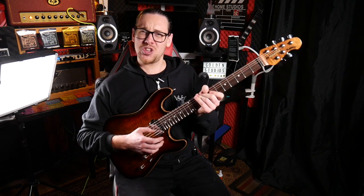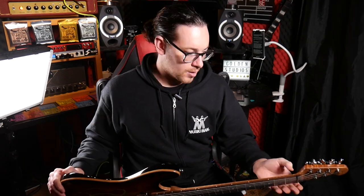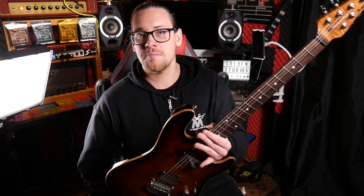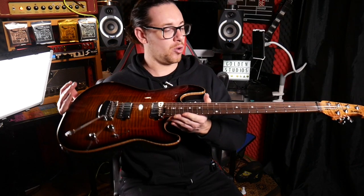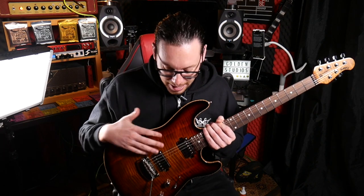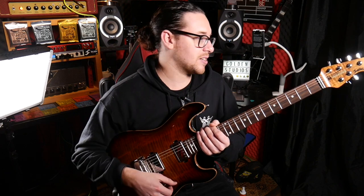It's a shred machine if you want it, and with rhythm-style playing it's great as well. So if you're looking for a high-end quality guitar, this may be the one for you. It's priced around $3,000 I believe, but I'll leave links to the Ernie Ball Music Man website where you can check out any more specs and details about this guitar. Anyway, enough chatting from me — let's do some playing and go through all the different pickup selections and see how it sounds.